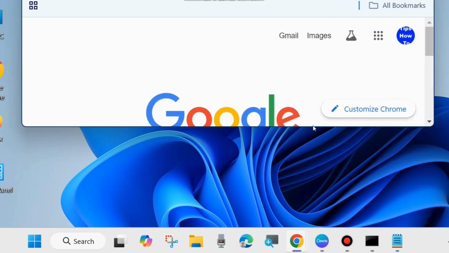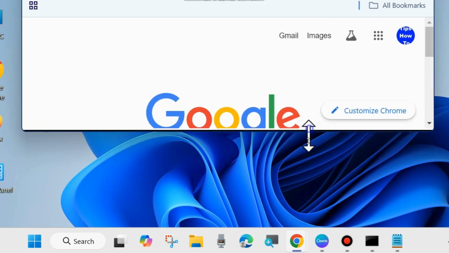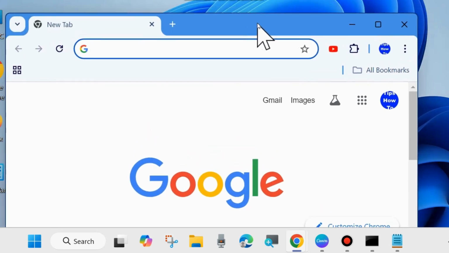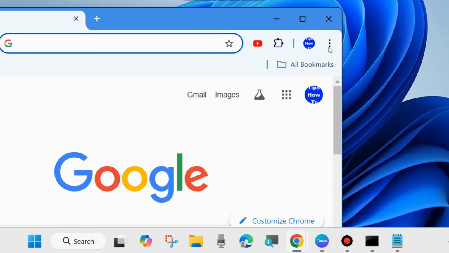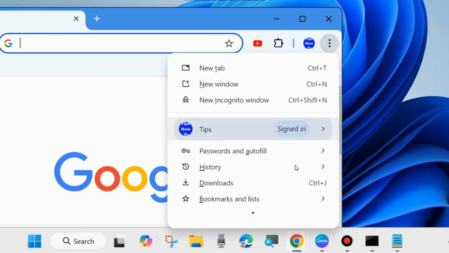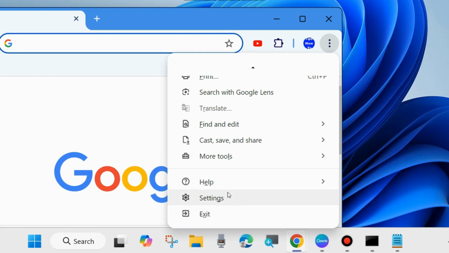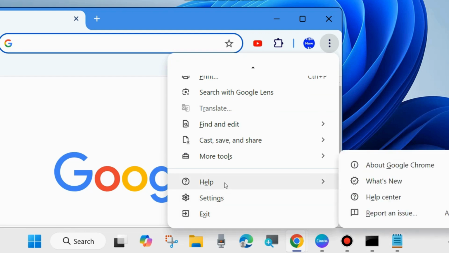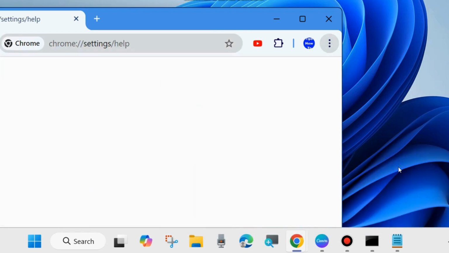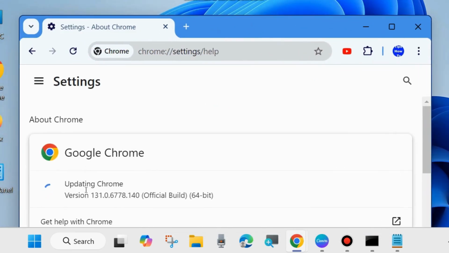Open your Google Chrome browser, and the first workaround is to update your Google Chrome browser. To update it, click on the three vertical dots at the top right corner and hover the cursor on Help and choose About Google Chrome from the context menu. Click on it. It will check for available updates for your Google Chrome browser. Wait until 100% completed and check whether your video playing error on your Google Chrome browser is solved or not. If not, go to the next fixes.